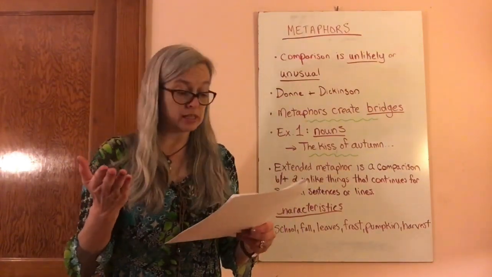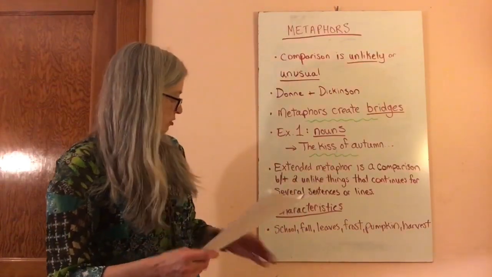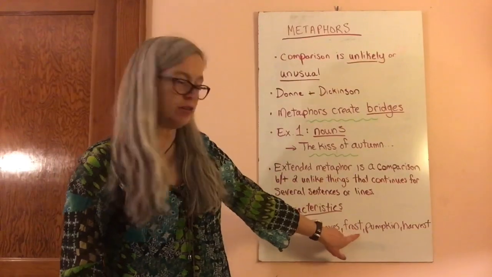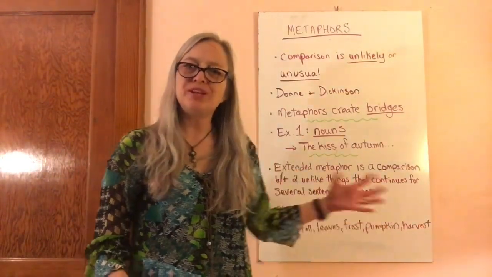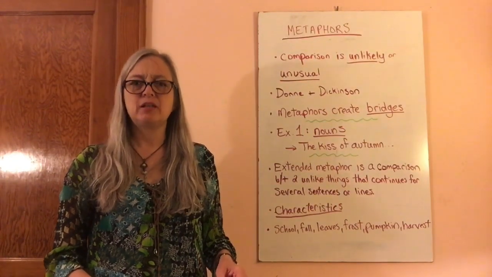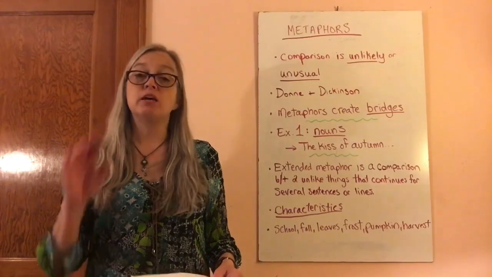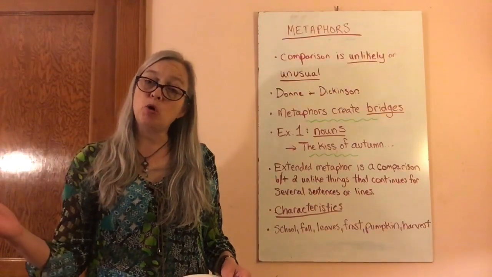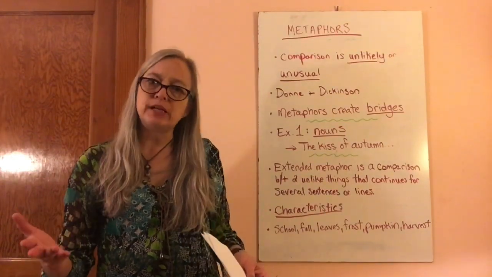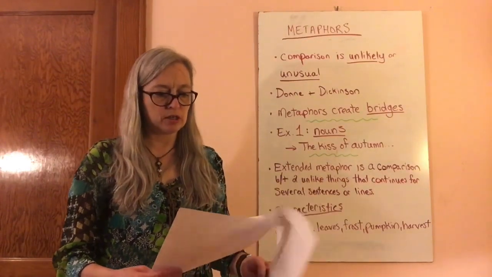So remember, my example was autumn. My words that I chose were school, fall, leaves, frost, pumpkin, and harvest. When I started working on my poem, I wasn't quite sure I wanted all of those words to be in it, but I persevered and tried to fit them all in. If you find when you're trying to write your own poem that they don't all fit, that's fine. Try to include at least 3. We'll leave it at that. Maybe you end up with some new ideas that you want to continue.